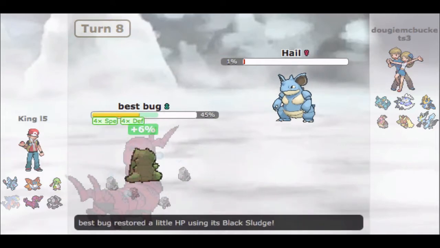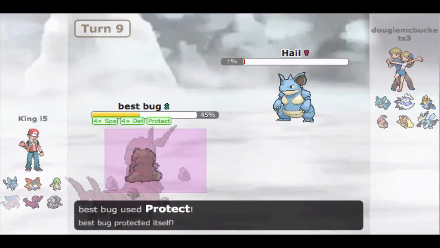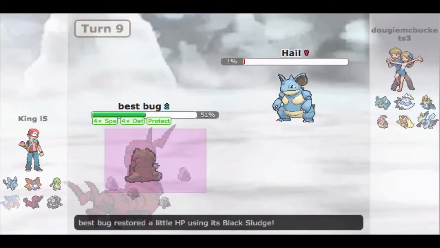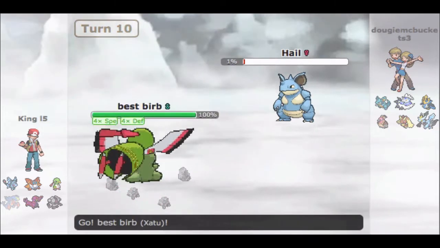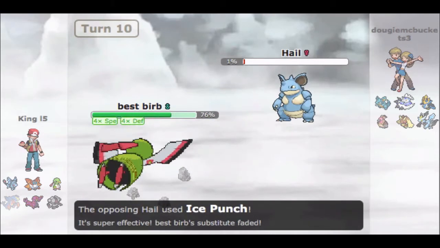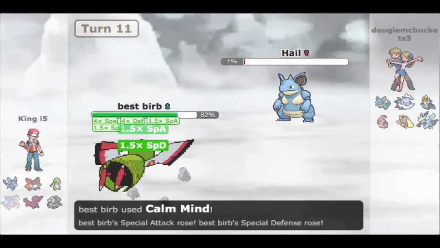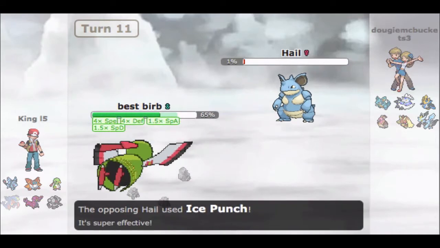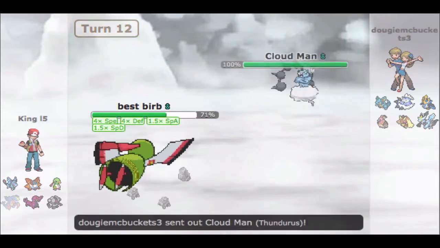And here I'm just going to go for a Protect, kind of not risky at all because there's no way he's switching at that point, and I decided to go for a little bit more Black Sludge recovery in case I needed to pass anything later, in case the sweep was somehow stopped. So now I go into my XATU, and at this point he breaks my sub with the Ice Punch, and as long as he does not crit this next Ice Punch, I basically win, because I go for the Calm Mind, and at this point pretty much everything dies, and he does not get the crit Ice Punch, which is really good for me. He's Sheer Force, so he cannot crit me.